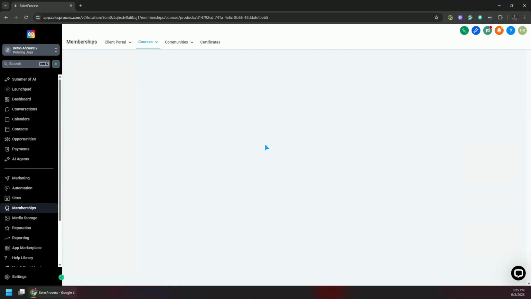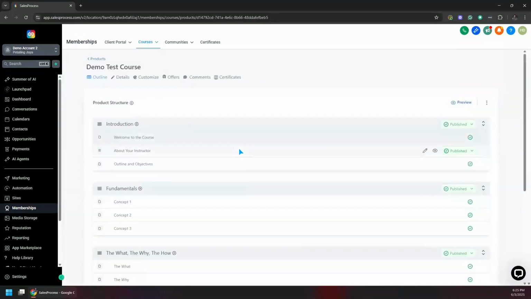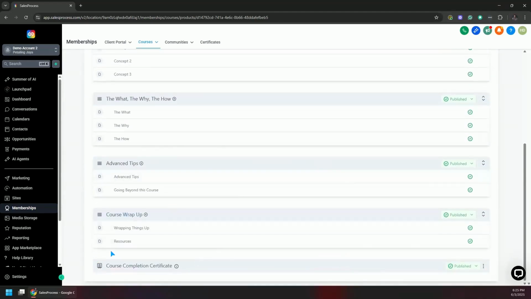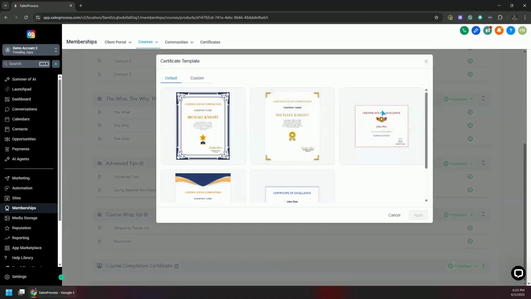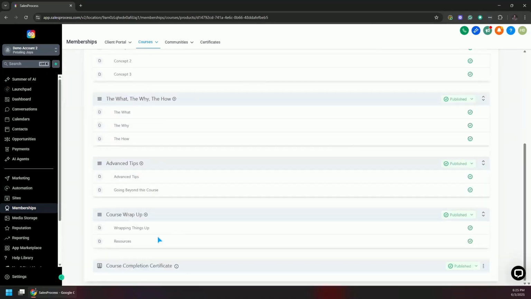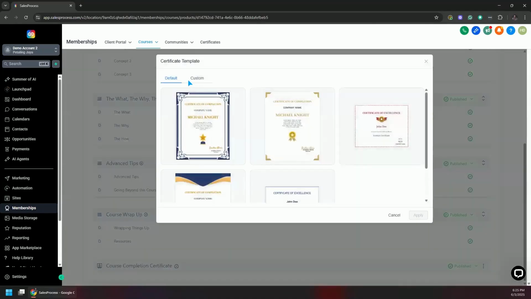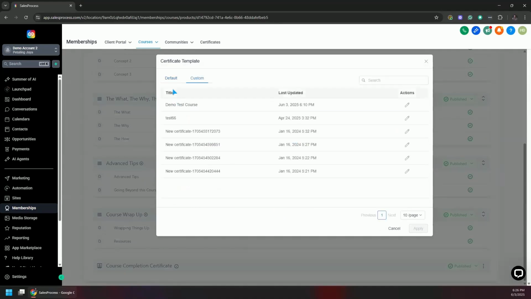Now, when we create that course, after putting up all the materials that we have added to our one category, then to the lesson, next lesson, a few drip mode, and so on, and he has completed everything, he should be receiving a certificate. And let's see which certificate we want to give him. We can click on it, and there are a few default certificates. You can also create your own certificate in here.